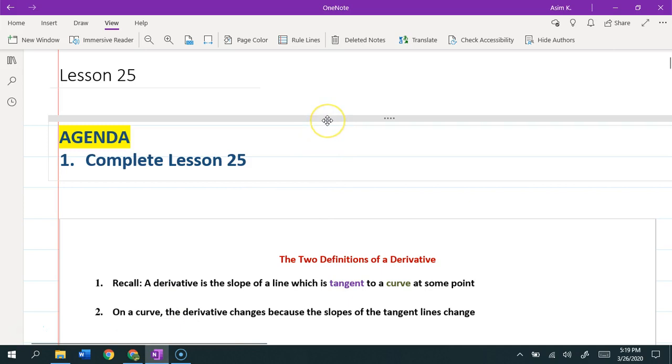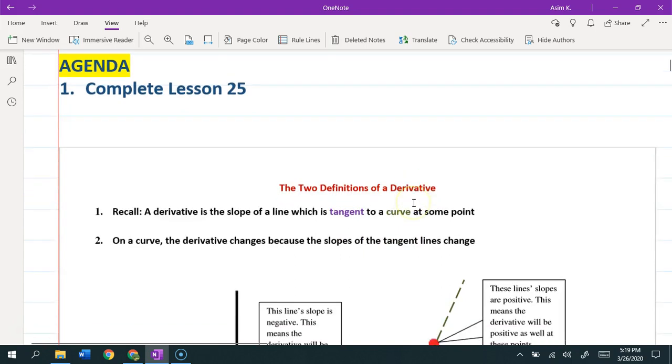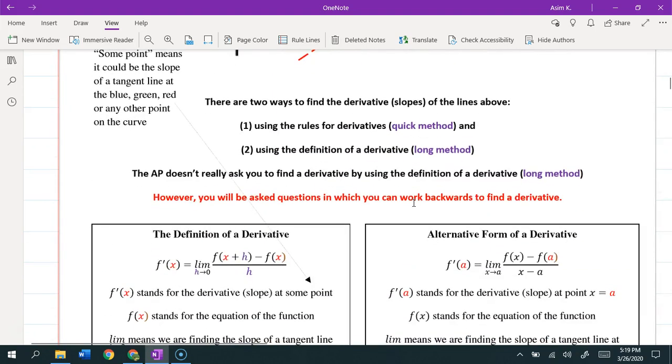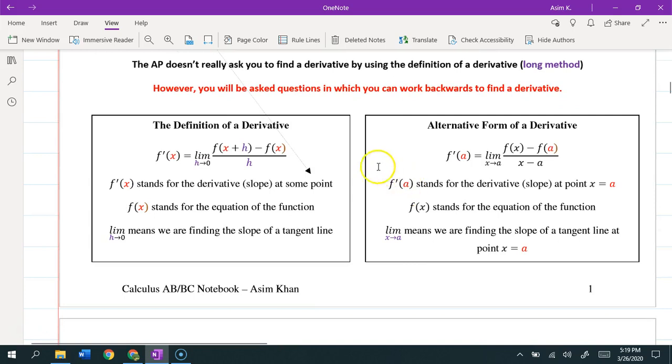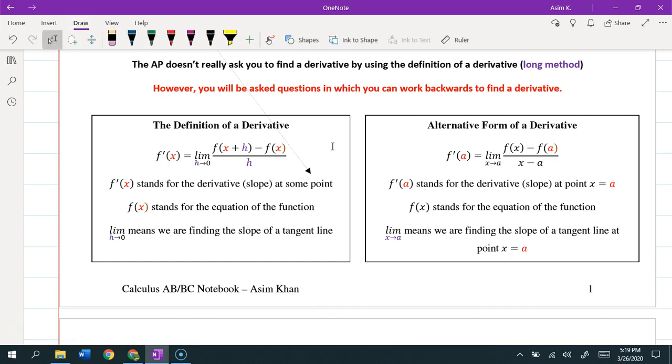The topic of this lesson is called the two definitions of a derivative, right? And the two definitions of a derivative, we have actually learned them before. This is a second way of looking at it, because one of the things the AP exam makes you do is think backwards, all right? Working backwards is not something that's very easy for students to do, especially when they're newly learning derivatives. So I used to teach this topic in the beginning, but I stopped. It wasn't very successful, so now I teach the working backwards in the second part, okay?